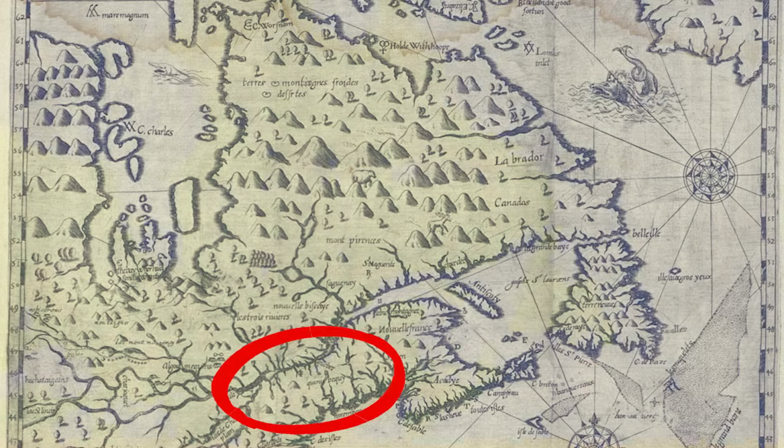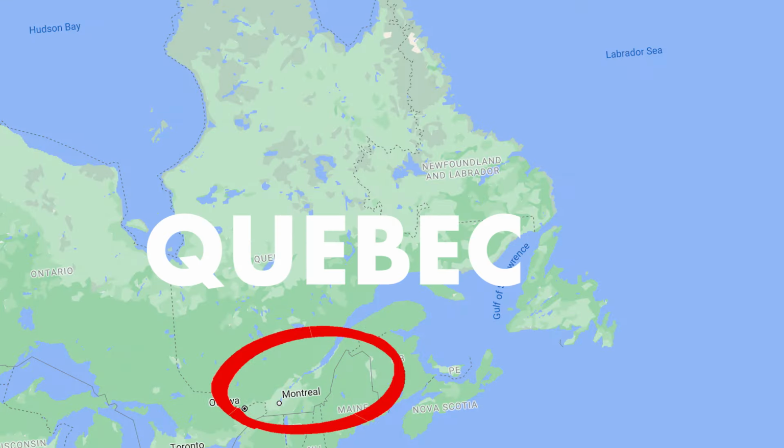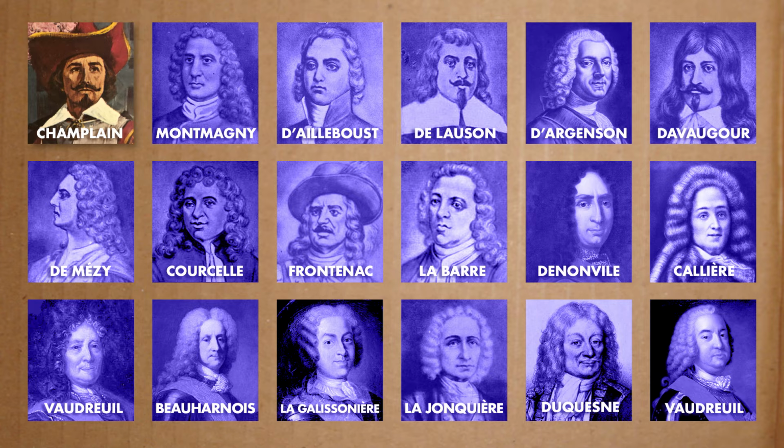So Champlain ran New France, which was located here in modern-day Quebec. And as the years went on, this colony grew bigger and bigger and absorbed more land from the Native Americans and at times the British Empire as well, who were also establishing colonies on the continent at that time. After Champlain, there were 17 governors of New France, all of whom were fancy-pants aristocrats appointed by the French king.